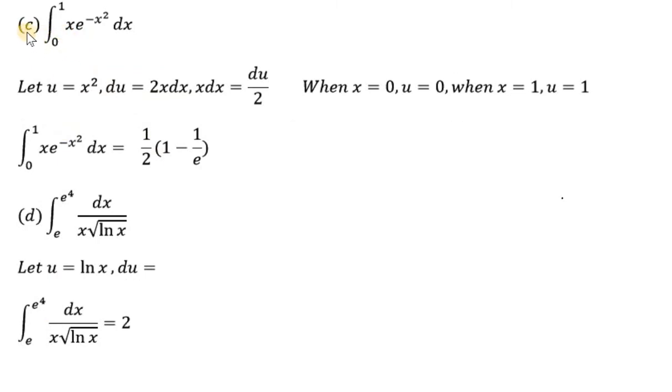So let's discuss question C. Here in this question, it mentioned u being x square. I'm going to redo this again, such that I would like to set u to be negative x square, because I think it's easier than giving your answer like this. Alright, let's redo this question C together.